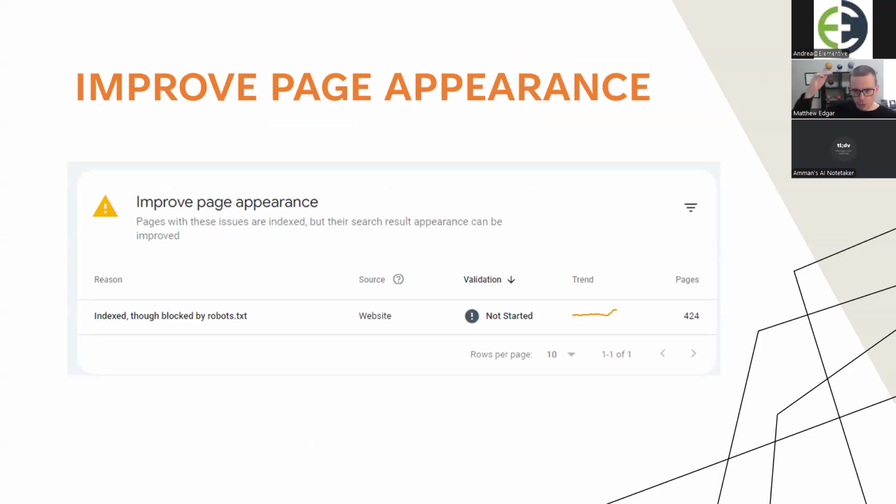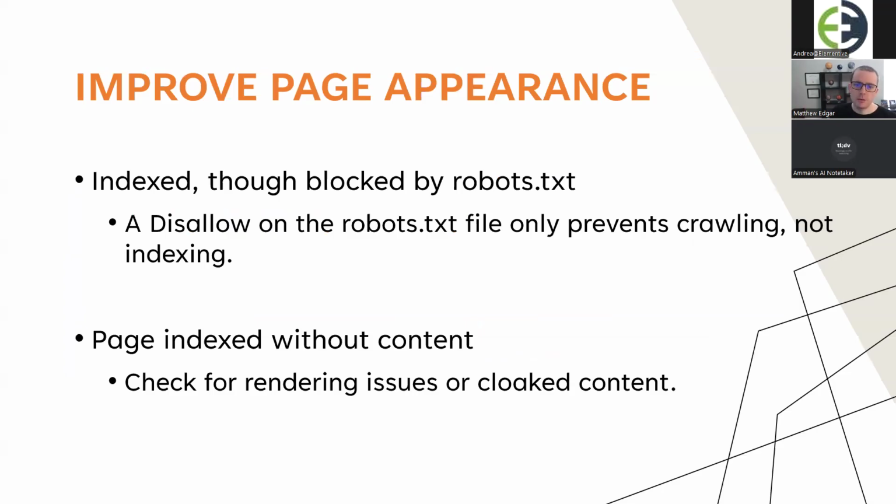Now, along with all the reasons pages are not indexed, the other thing you'll sometimes see on the page indexing report is a box that looks like this that says improve page appearance. So when it comes to page appearance, what Google is telling you is that these pages are indexed, but they think there's something wrong with the page where it's not going to show up correctly in search results. So the idea of Google's trying to communicate something to you with this report, what they're communicating here is, hey, we've moved it through the indexing process, but you still need to look at it. There's still something potentially wrong with this page. And there's two categories that end up in here for improved page appearance. One is indexed, though blocked by robots.txt, and the other is page indexed without content.